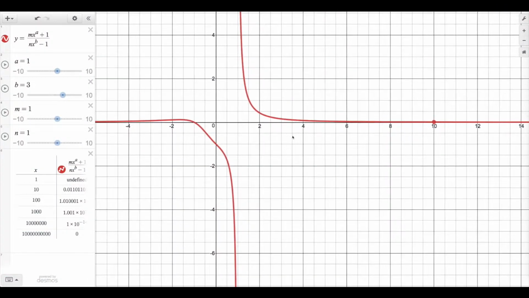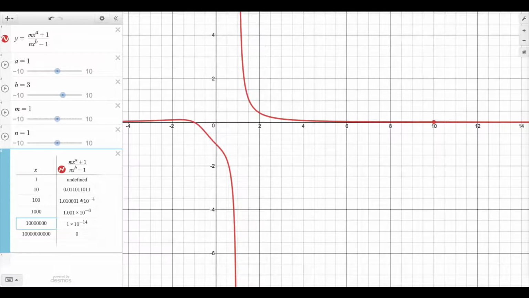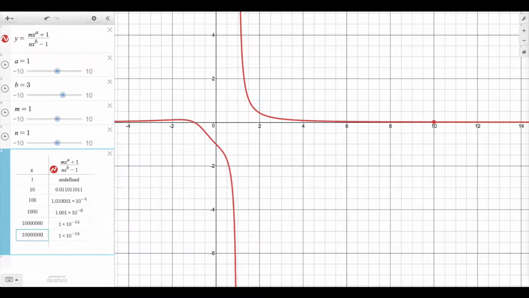Now if you notice, we're also going to 0. As you can see, it's forming a horizontal asymptote at 0. And if you look at our table here, it's getting smaller and smaller and smaller. Now actually the calculator rounded this off to 0 just because it ran out of number places. So if I get rid of some of these zeros, it might show up.